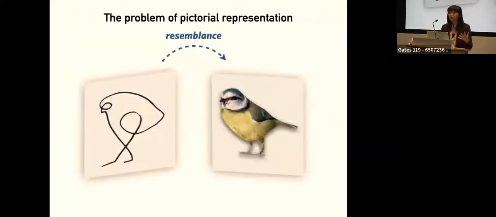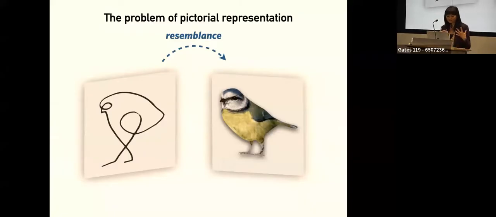So to get off the ground with the perceptual question, we started by considering the most concrete and familiar use case for drawn images, creating a picture that looks like an object in the world. The question is, what makes it so easy to tell the drawing here on the left is meant to correspond to the realistic bird image on the right?